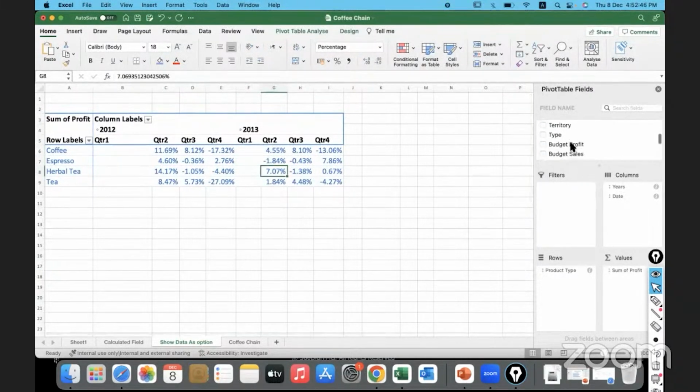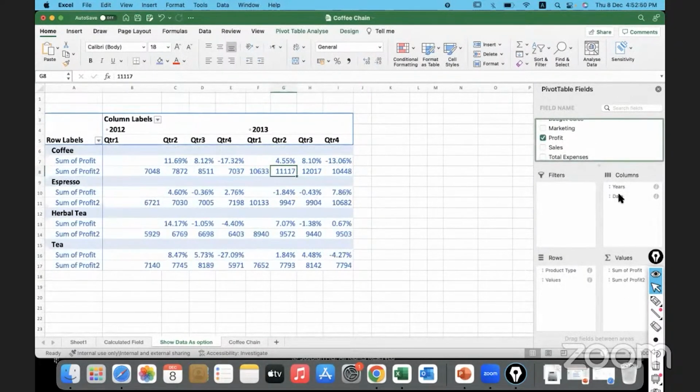Let me show you the actual profit also. And yeah, so you can see the actual profit, and you can see the percentage improvement in the profit, whether it is positive or negative. So from here, if the profit increased, by what percent did profit increase? Quarter 1 to quarter 2, the business saw an improvement in the profit by almost 12%.